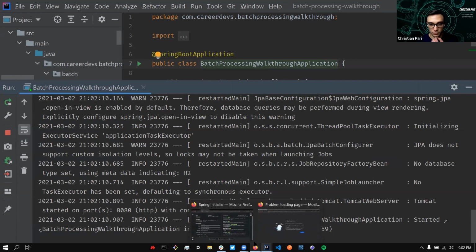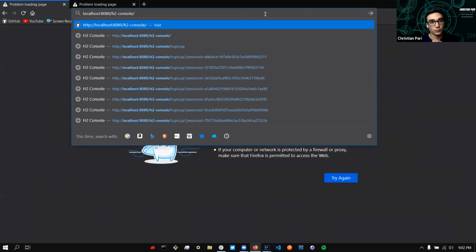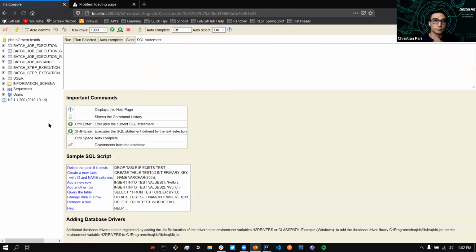And then if you go into your browser and go to localhost 8080/h2-console and hit enter, it brings us to this. If you guys remember, Richie was using this when he was teaching Hibernate. And then make sure this JDBC URL is set to jdbc:h2:mem:testdb, and then you can hit connect.